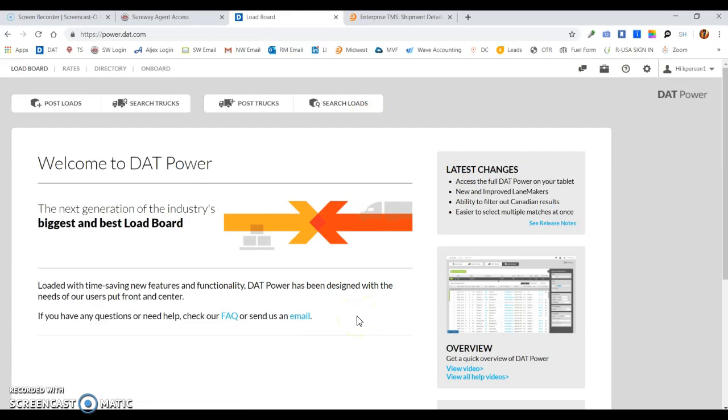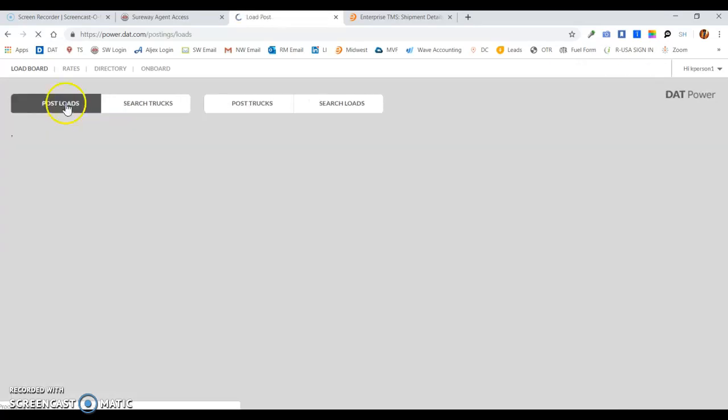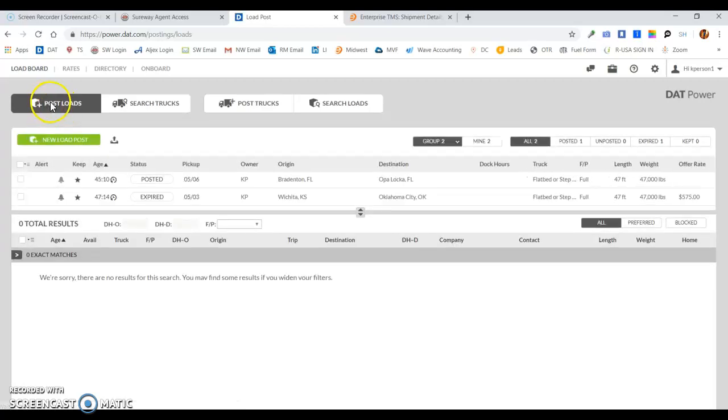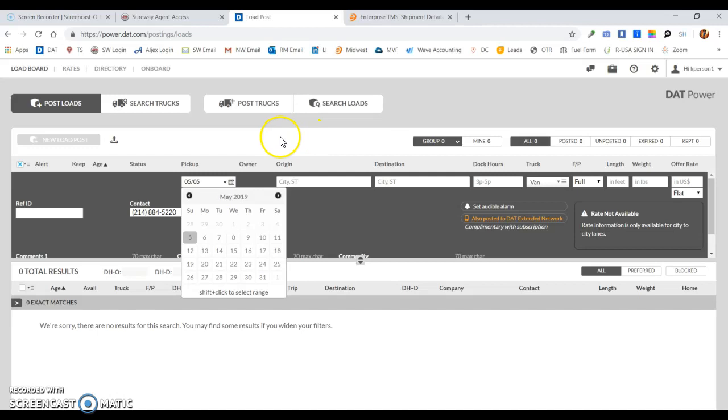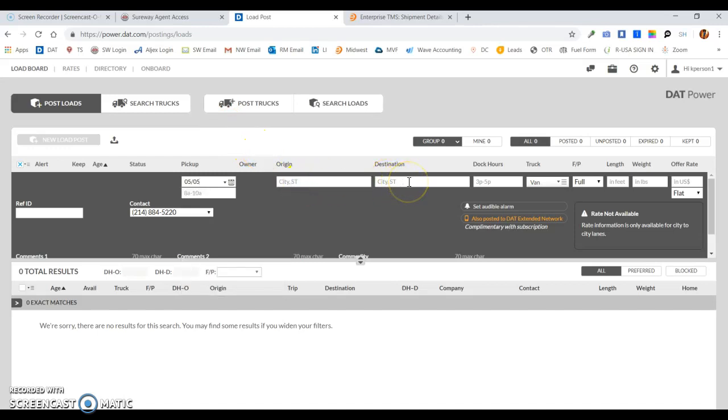Okay. And what we're going to do is use this system as a way to calculate how much we want to charge the customer. The way we're going to do that is by clicking on this tab, Post Loads. Okay. That will bring us here. Sorry, let me delete this. Okay. And so from here, what we want to do is put in the origin city and the destination city, okay? And it will tell us how much this lane is going for on average per mile, okay?